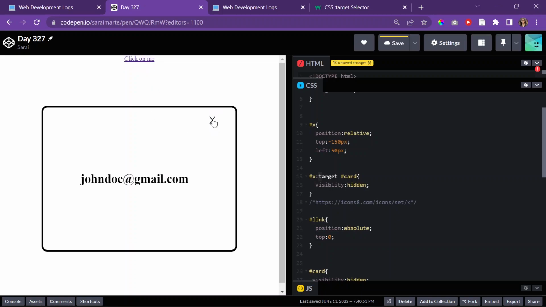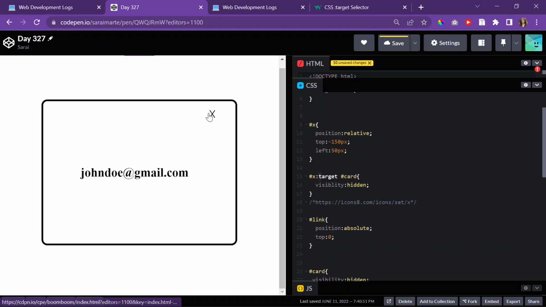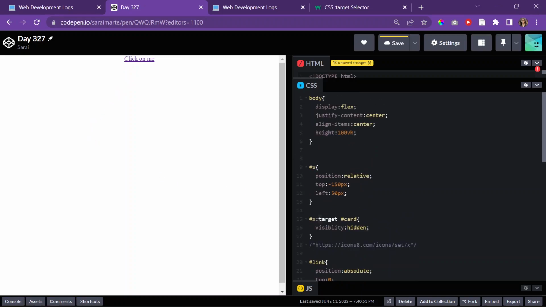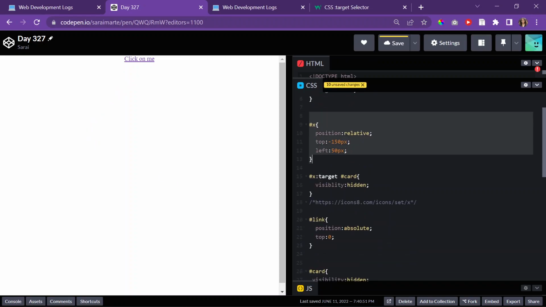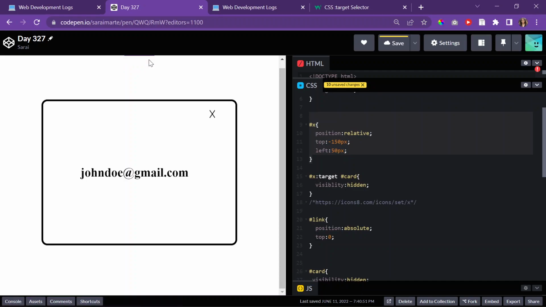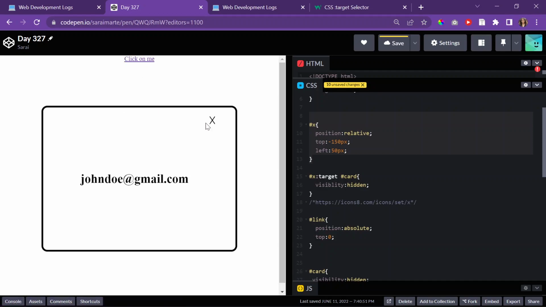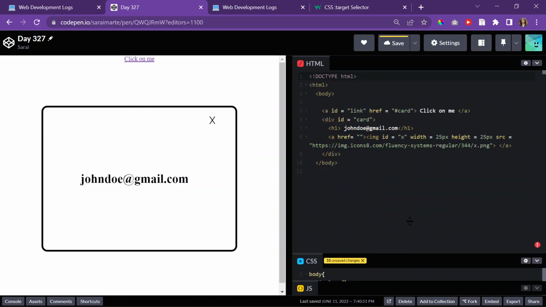All right, so do I want to end it now or do I want to style it? I kind of want to understand what I did. So I have the click on me, right? When I click on it, it pops up this modal, which is the essence of this.